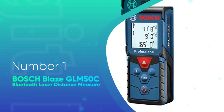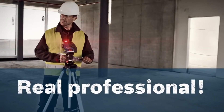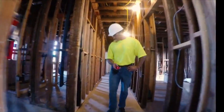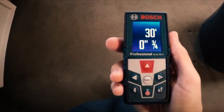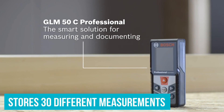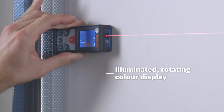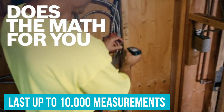Number 1: Bosch Blaze GLM 50C Bluetooth Laser Distance Measure. This just might be the best laser measuring tool overall on the market today. There is just so much to like about this device. First of all, let's take a look at the display — it is bright, large, and easy to read, unlike lots of laser measuring tools. Not only that, but it is also very simple to use. There are not a ton of buttons to memorize, as the designers tried to keep things as simple as possible. That is not to say, however, that this is just a basic tool — on the contrary, this tool has just as many if not more different measuring modes as any other tool on the market. It also has one of the largest memories out there, as it can store up to 30 different measurements. This larger memory will be a big help if you want to use this tool to complete larger projects. You also have the option of connecting this tool to your Bluetooth-capable devices, allowing you to save all your measurements quickly and easily. The battery life on the device is also hard to beat, as it can last up to 10,000 measurements before it needs to be recharged.